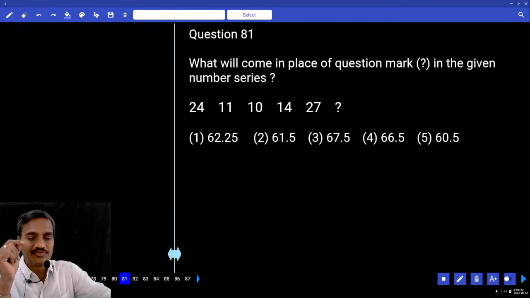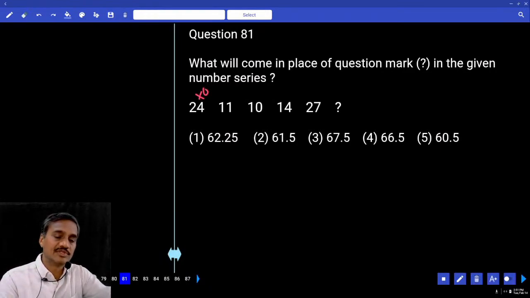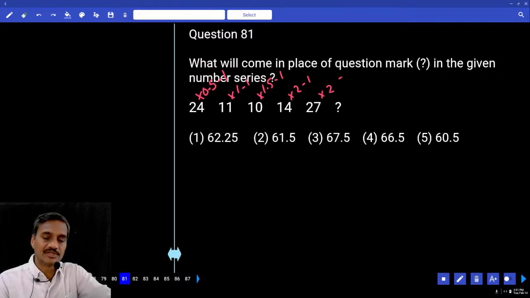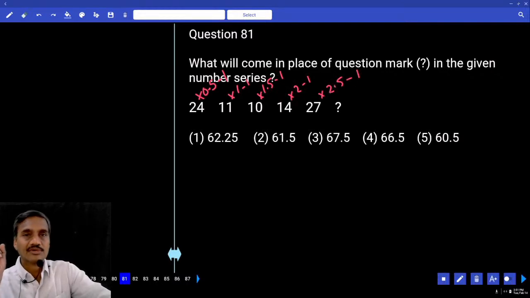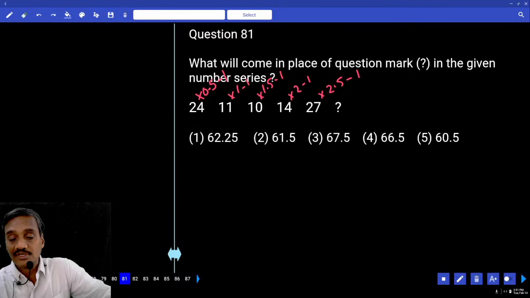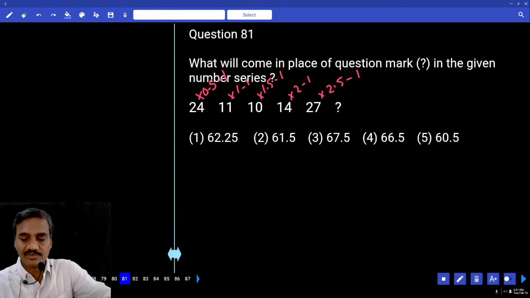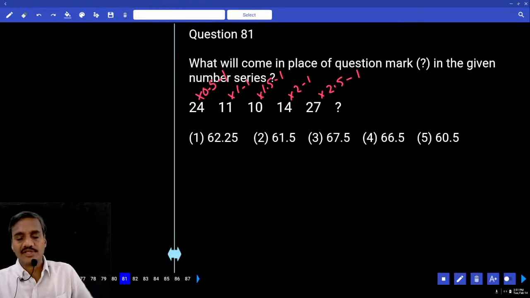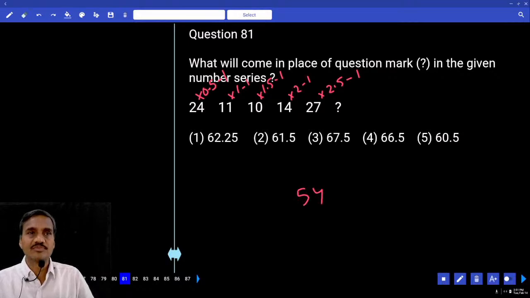Then into 0.5, what do we get, tell me, 24 into 0.5? It is nearer to 0.5. Into 0.5 is 12 minus 1. Into 1 minus 1. Into 1.5 is 15 minus 1, 14. Into 2 minus 1. Into 2.5 minus 1. 27 into 2.5, and 34 plus how much? 47.5 minus 1, 46 point. Did it match or not? 27 into 2.5, that is 27 into 2 is 54, and 54 plus 13 is 67.5, minus 1 is 66.5.